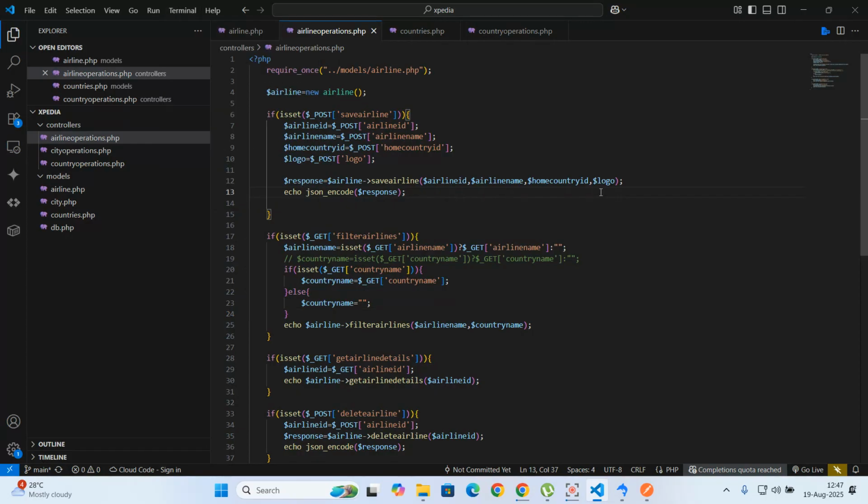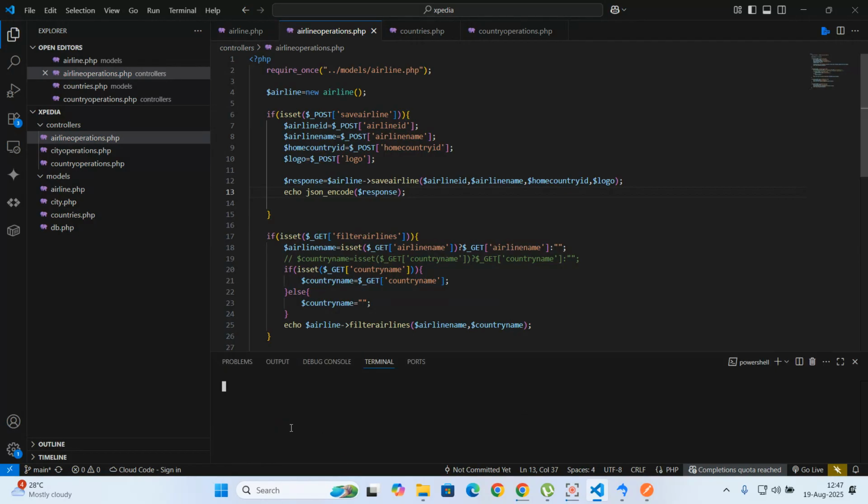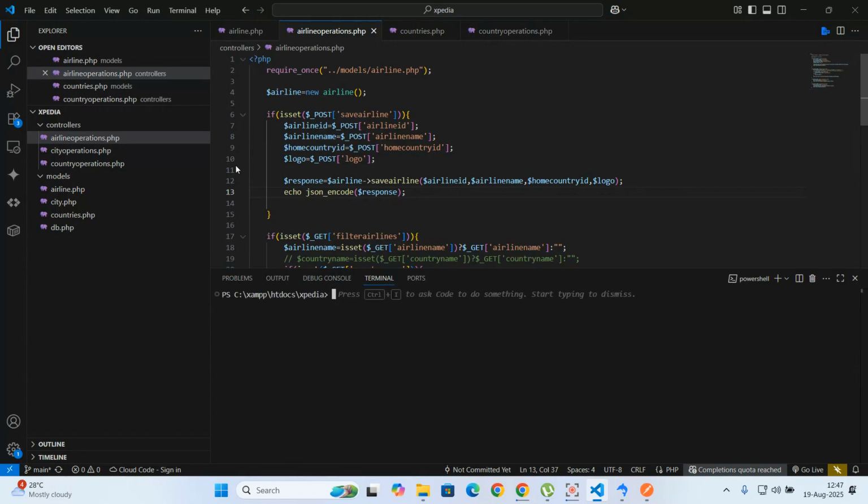Or because sometimes I like using shortcuts, you can use Control and the backtick. The backtick is the key just before one, the one that looks like a tilde. So when you hold Control and that backtick, it will open a terminal window, as you can see I have done down here. Either Control backtick or Terminal, New Terminal will open it for you. The good thing with this is that it will always be in the folder where your code is located, so you don't need to switch folders back and forth, and that's the best part.